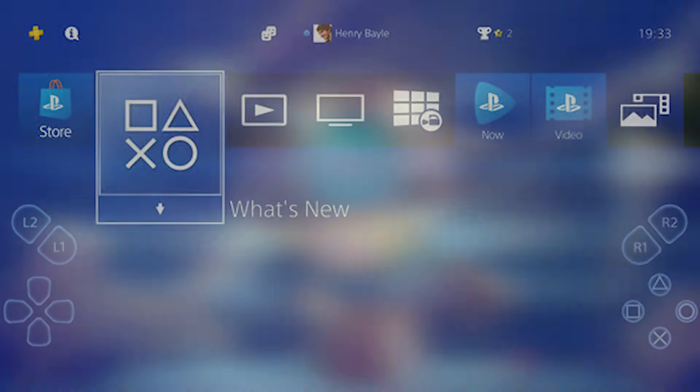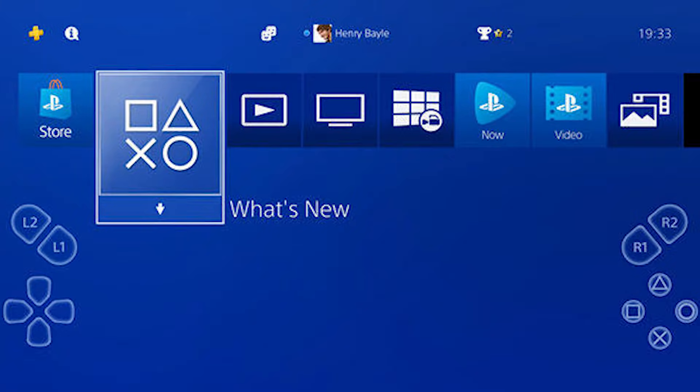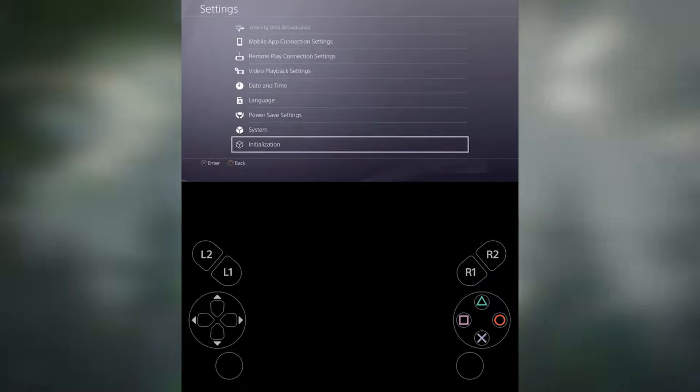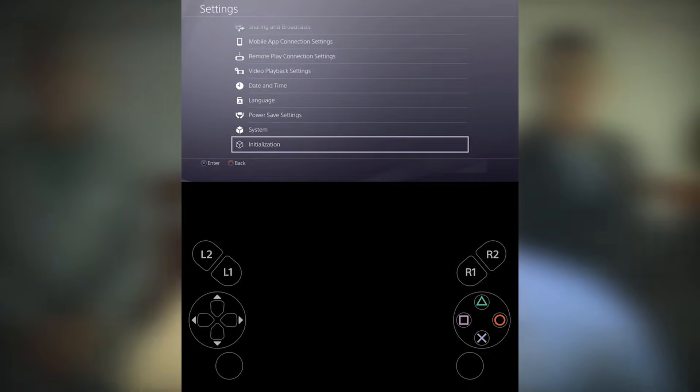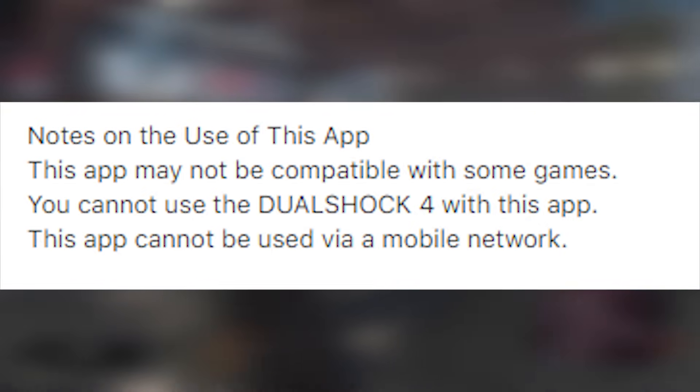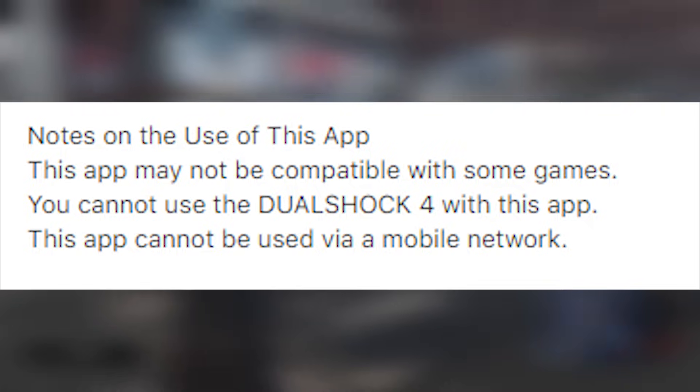Remote play lets you stream your PS4 screen to your iPad or iPhone and use virtual on-screen controls to control your PS4 and even play games. This is Horizon on the iPad Pro from Yastromox on Reddit, who already tested it out and was kind enough to let me use his screenshots. According to him, it's a good start but it's not really there yet — there's namely no DualShock support for the iPhone and iPad yet, so you have to use on-screen controls.